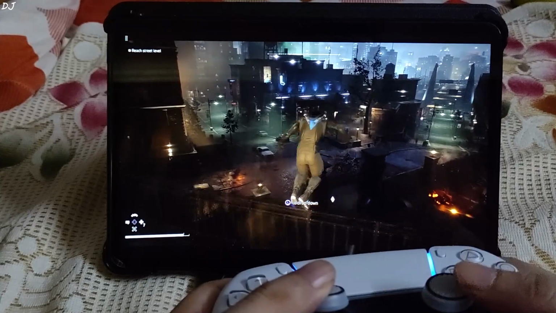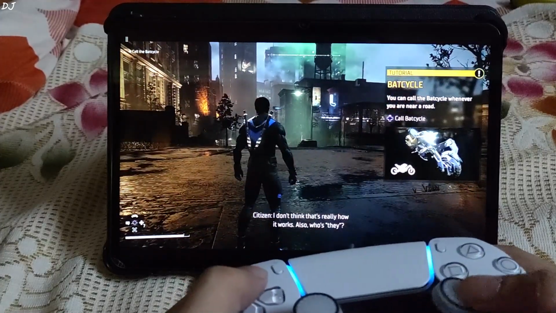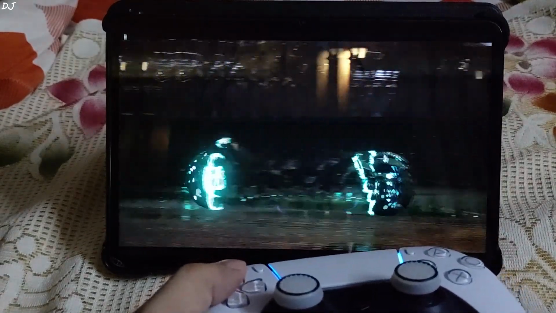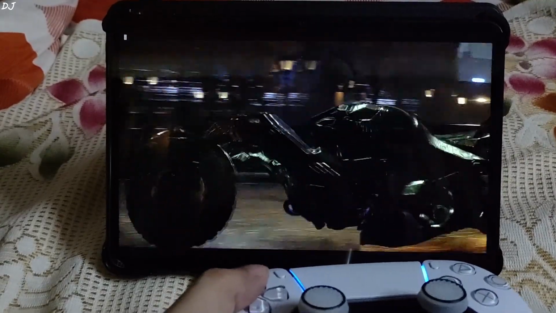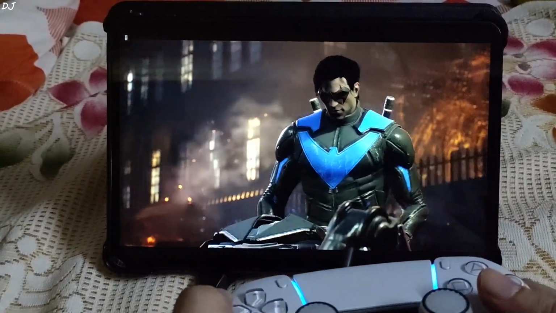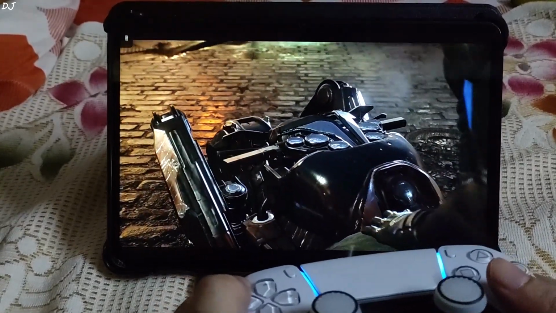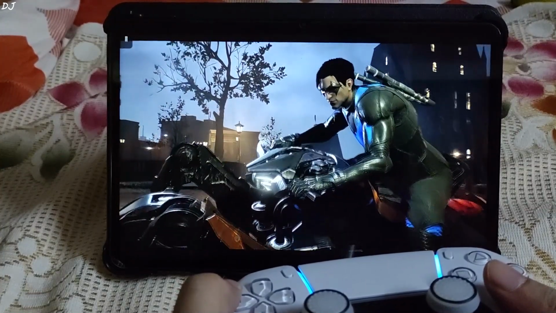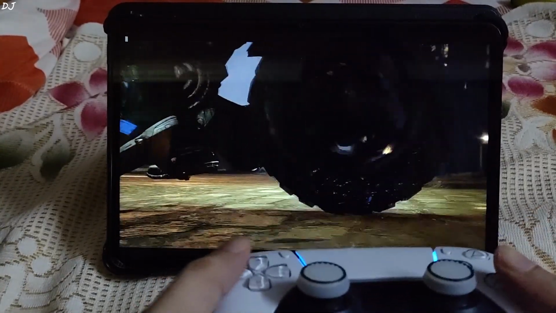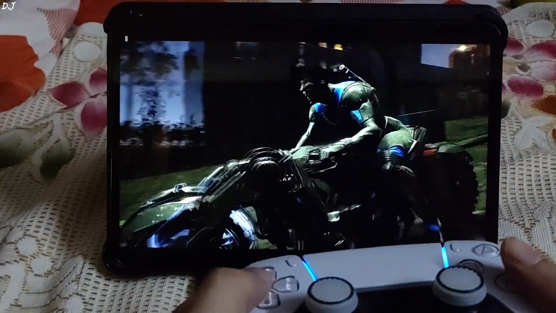Yeah, now we're outside. Drop down. Call my Batcycle. We're driving around the city. Head to the Belfry Tower. There's the Batcycle. It appears out of nowhere. Nightwing can perform stunts with the Batcycle.